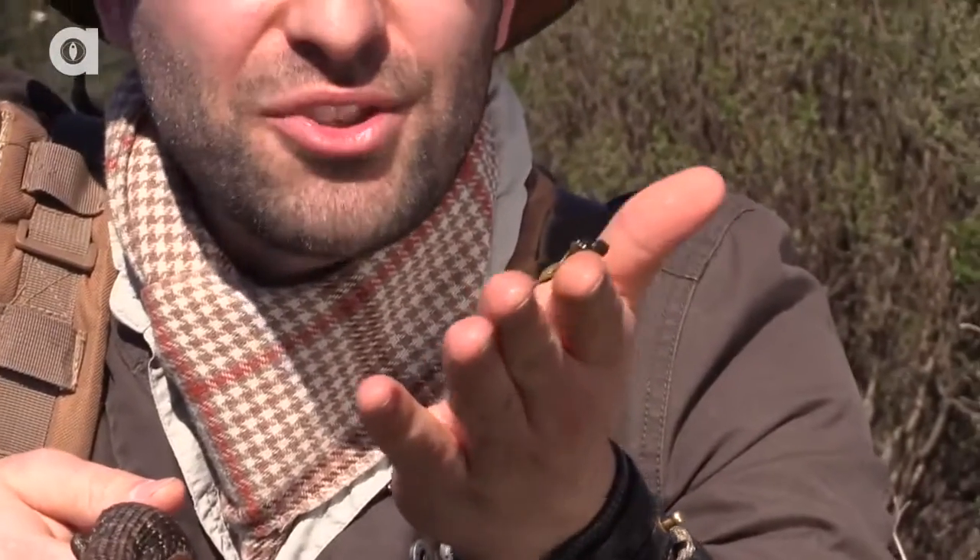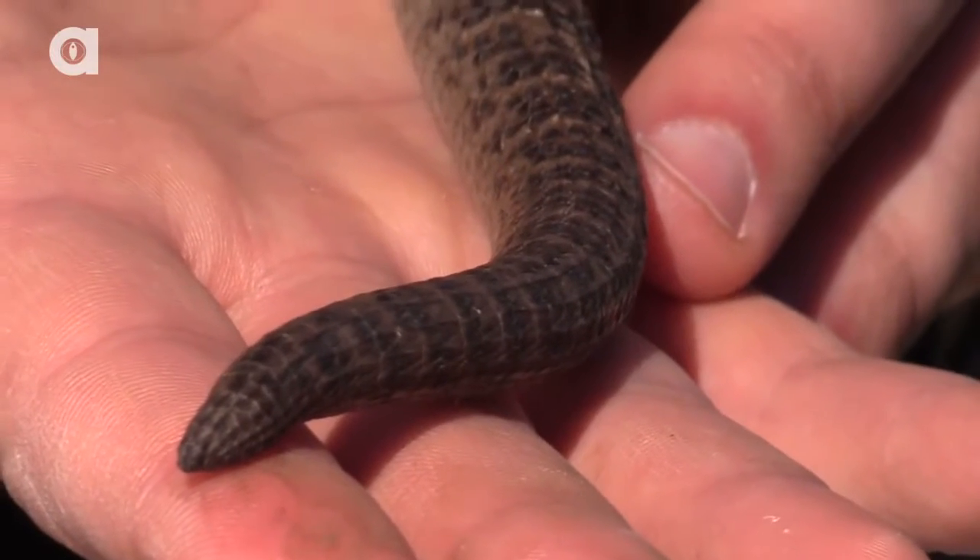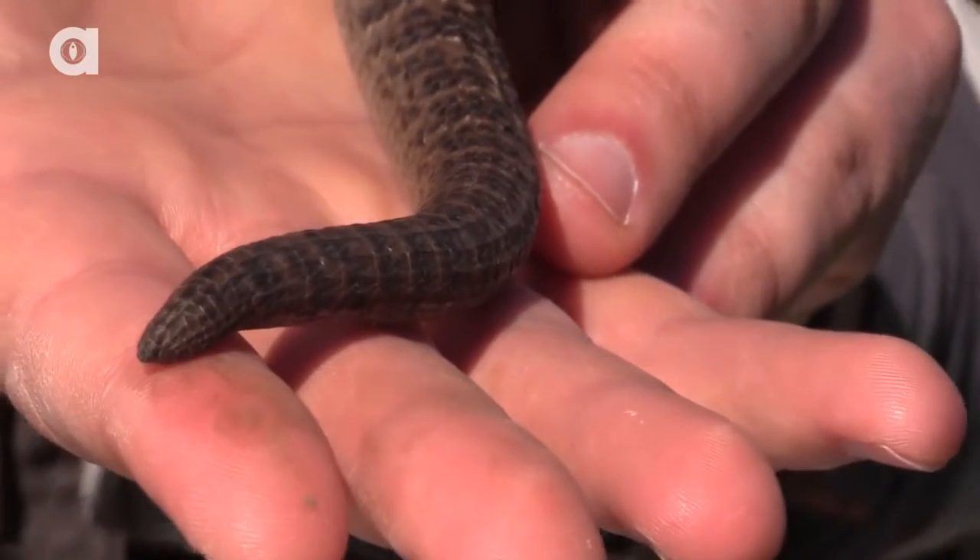That's another defense mechanism — to poop if you're handled. It's one reason you probably don't want to pick these lizards up if you see them out there in the wild. But the real reason you don't want to try to pick up this lizard is that they will oftentimes pop their tail off. This is called caudal autotomy, which means that if a predator — like a raccoon or a coyote — tries to grab this lizard and bites the tail, the lizard can pop its tail off and the tail will keep flicking and moving around, allowing the lizard to escape. This tail will grow back, but it will never grow back as long as it originally was — it usually grows back as a little nub.